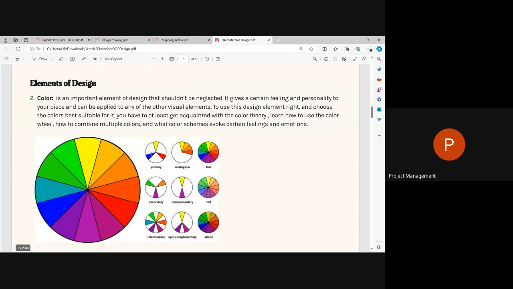And I tell people that whenever you want to start a design, you want to start creating products, always make sure that you research on your color, because colors have different meanings. For example, we know blue is for a serene environment. When you want to design something very nice, very cool, serene, like a hospital website, you can use blue. Like in an e-learning website, you can use blue for something very serene.